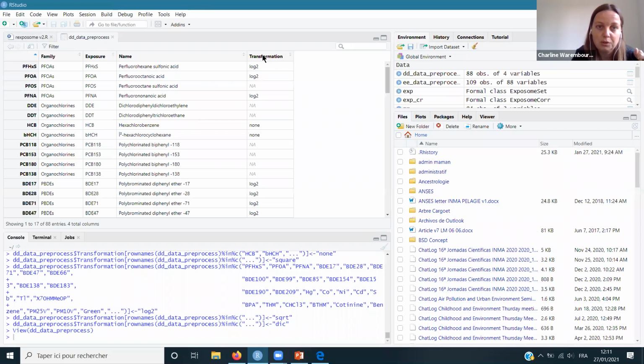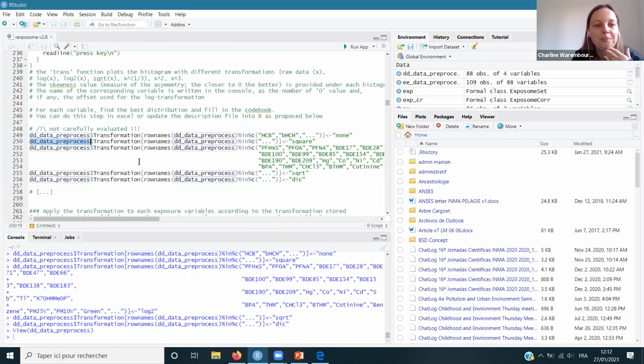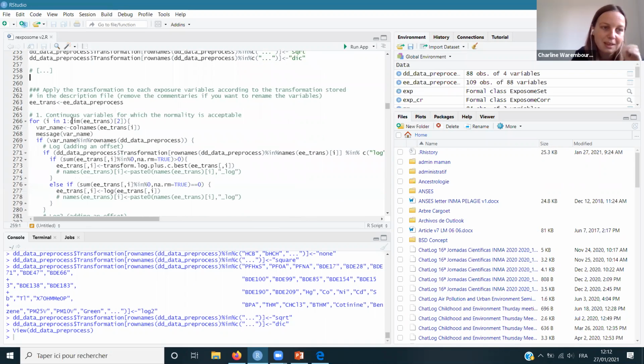So now we have a new column saying that the PFHXS will be log2 transformed, and so on. So I did not fill in all the cells, but this is only for the demo. In a real case, you have to do it for all the exposures.